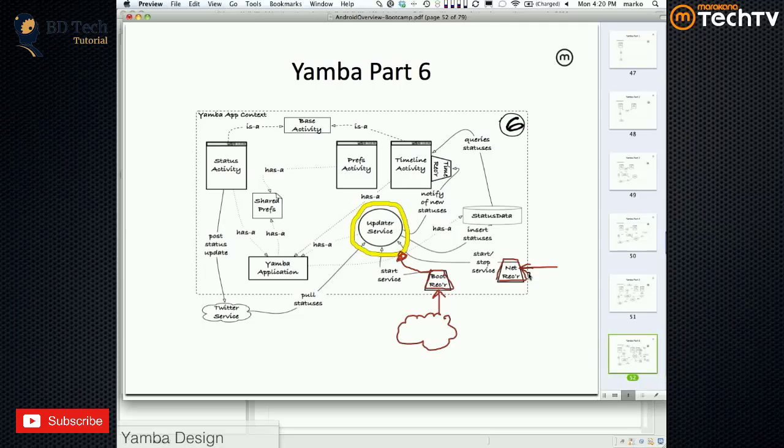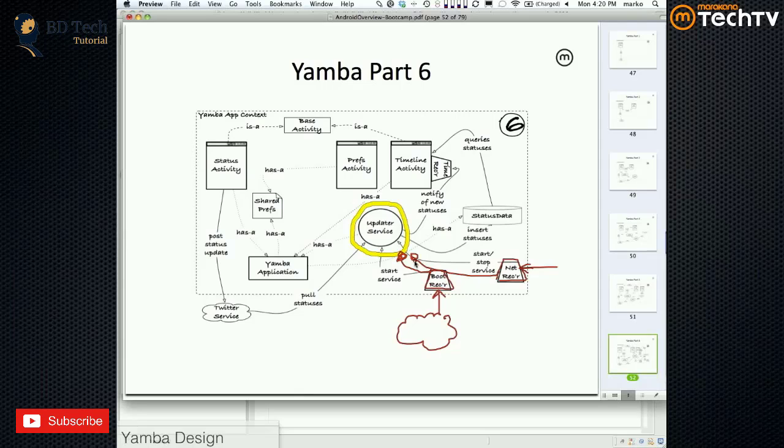So it's not going to get a connection. What you want is for this guy to stop your service so it doesn't keep on trying, because if it keeps on trying, it's going to waste your battery really quickly, because the radio is trying to get a connection to the internet.